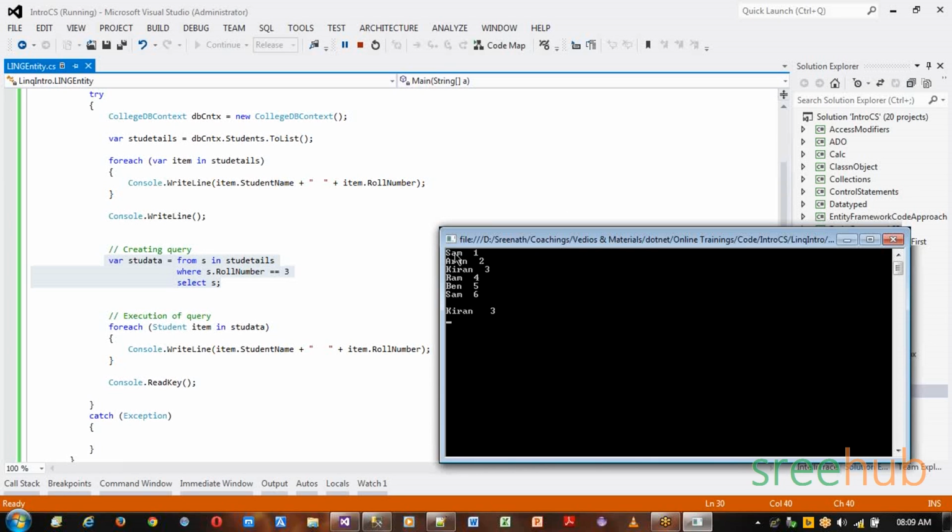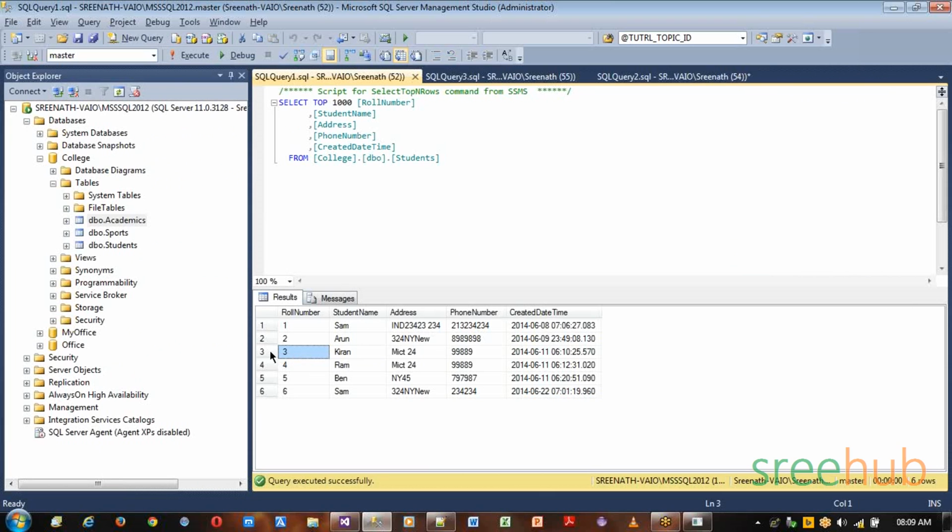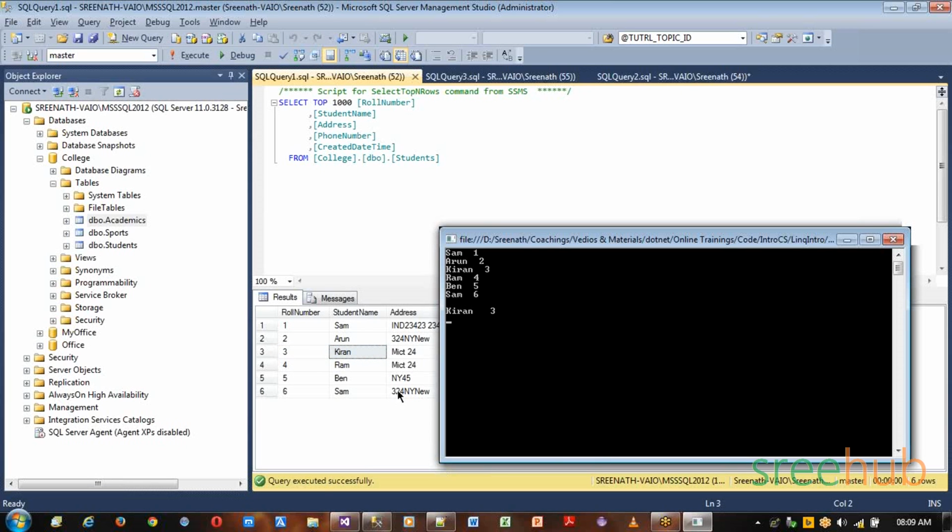You can see all the details, we have 6 different rows, and now you can see Kiran and 3. What is Kiran and 3? I've selected 3, among the whole set I want roll number 3, and I want name and roll number. That's why it printed Kiran and 3 as a separate set.